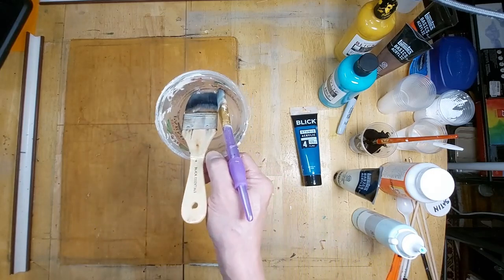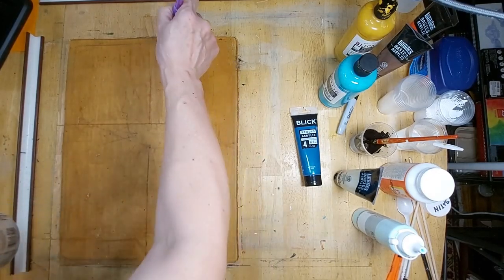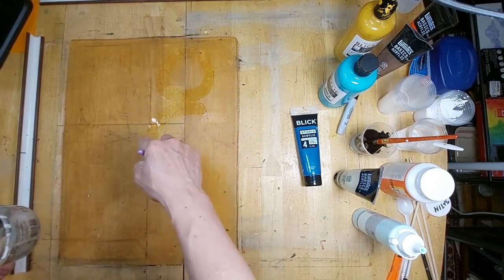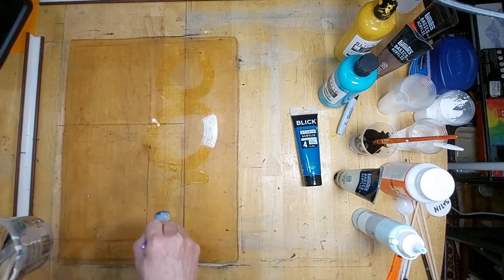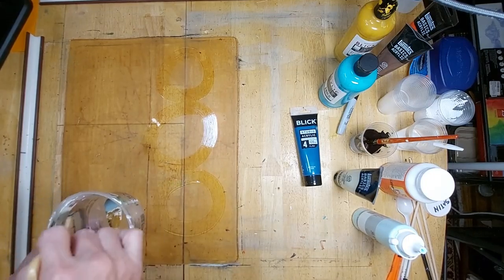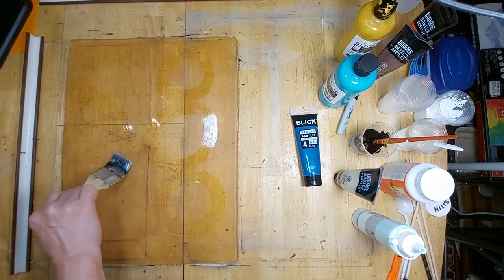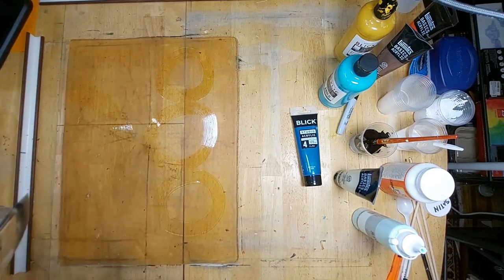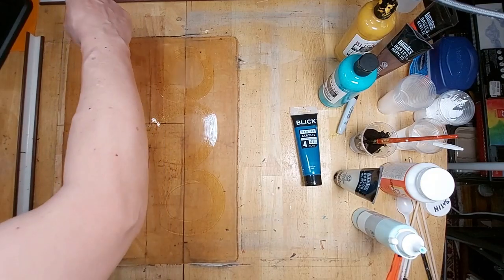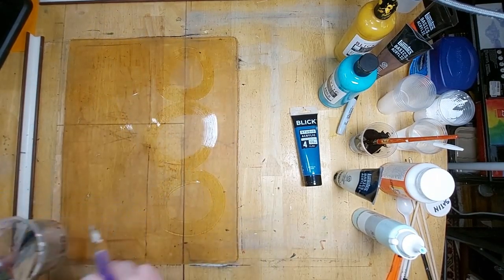So this is my mixture of Vaseline and oil, and I'm going to do my usual shapes. I'm using both thicknesses of the brush. So I'm doing open circles and some are closed.